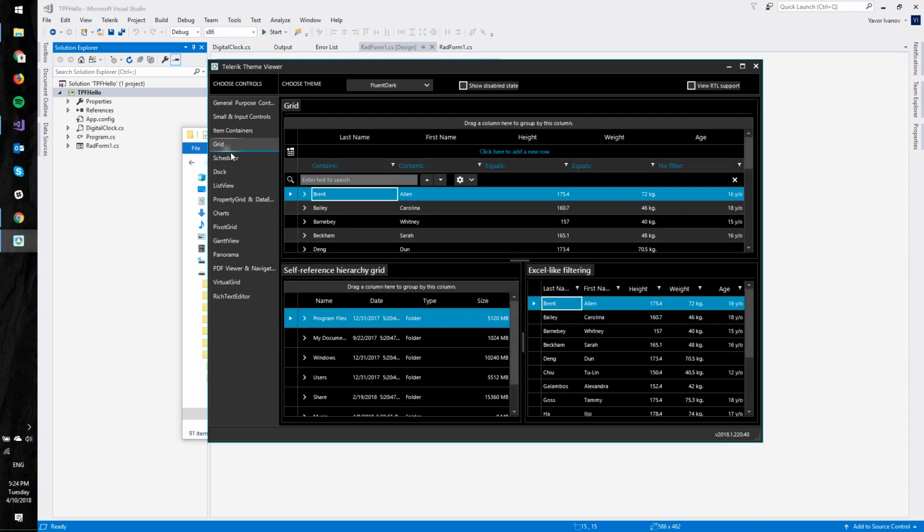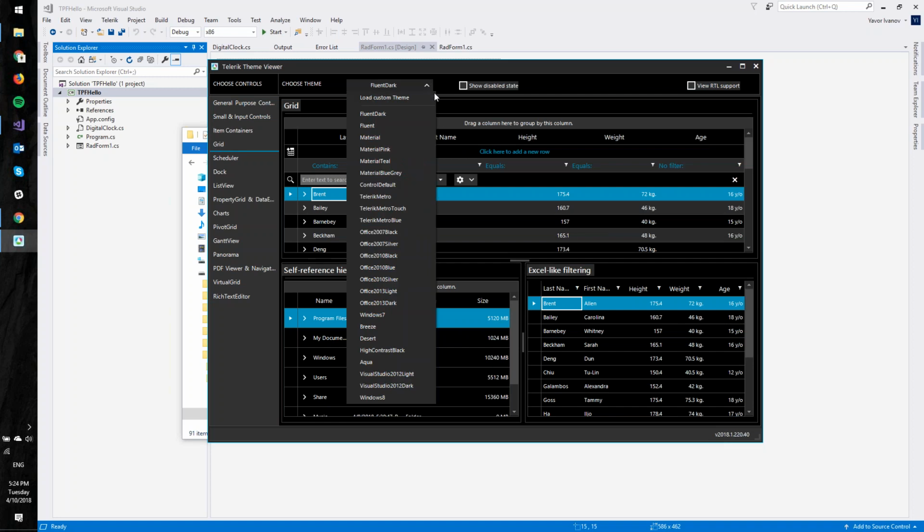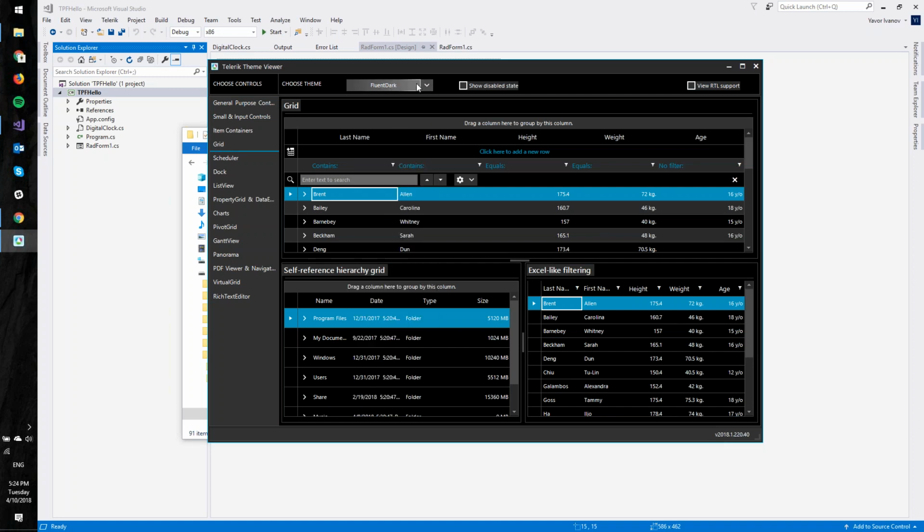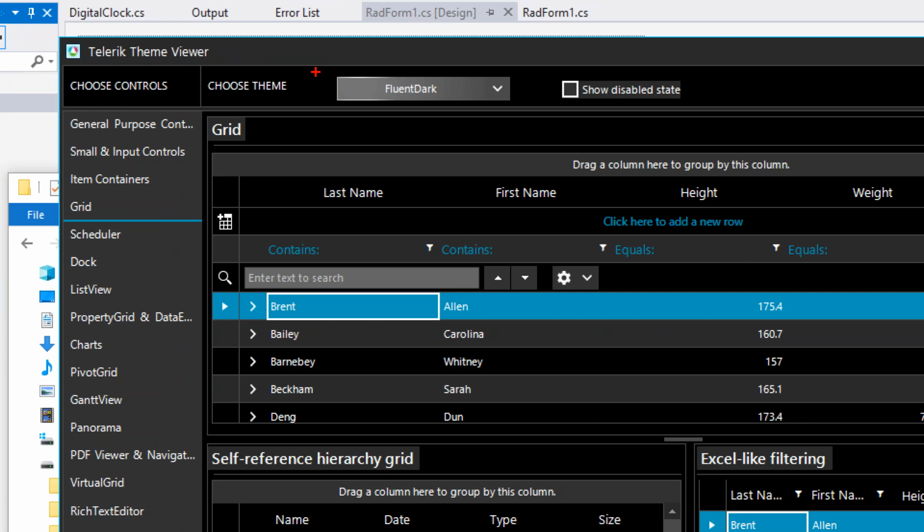And the other component is also very powerful too. So you can see there's a bunch of things that you can do in the Theme Viewer, not only explore the themes. Yeah, you see the Fluent theme brings mouse effects that appear.